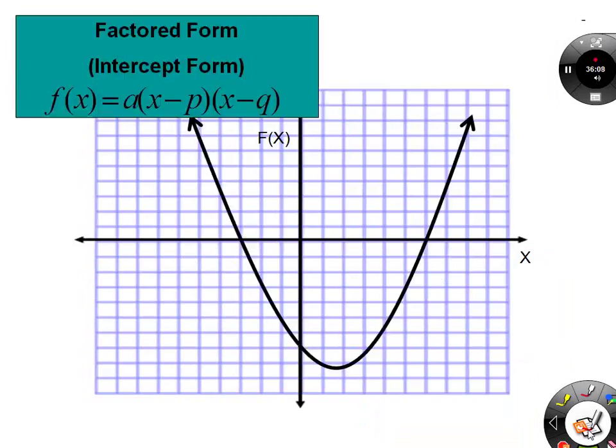All right, they might not give it to you in standard form. They might give it to you in intercept form. So this comes down to if it was factorable, right? If it was factorable, maybe they've already factored it for you, okay? So p and q is just whatever numbers ended up in there when I factored. a came out there just like the a in the ax squared plus bx plus c thing.